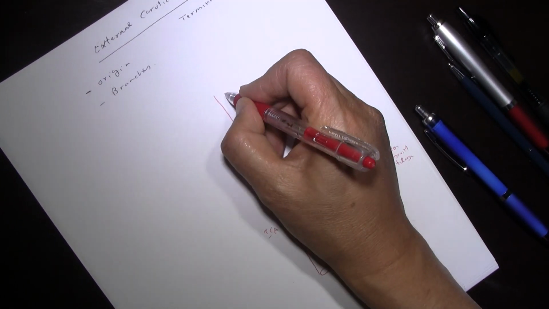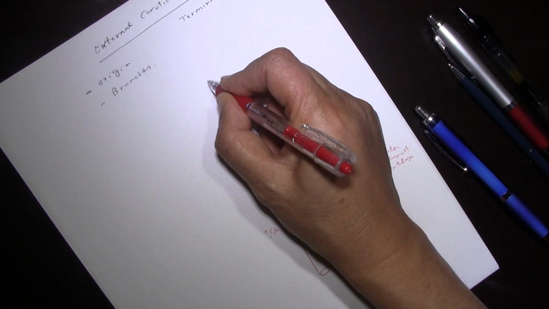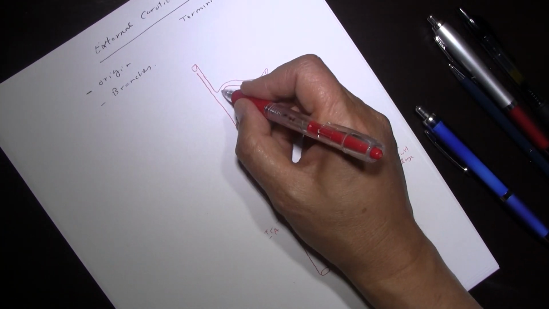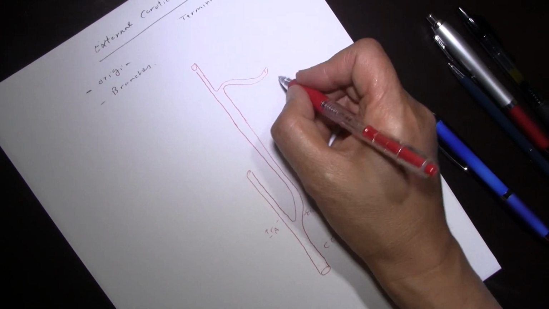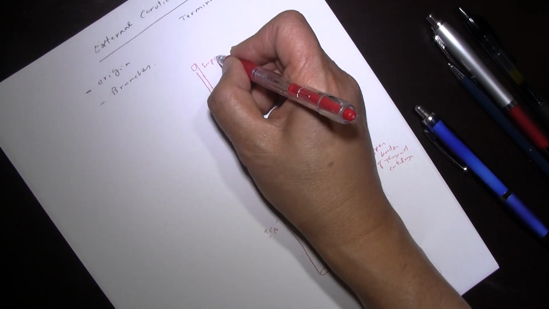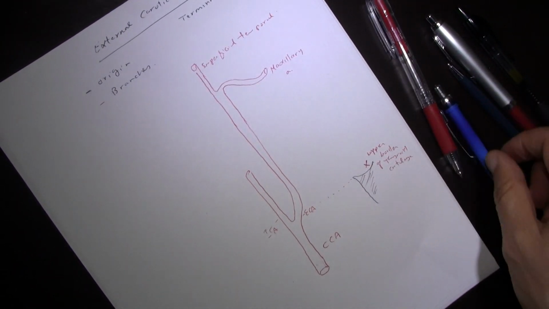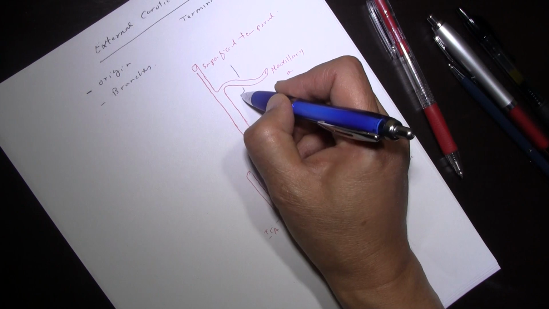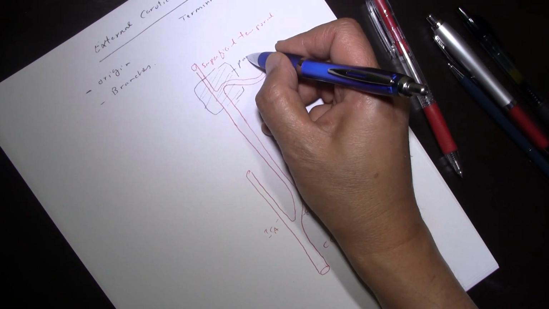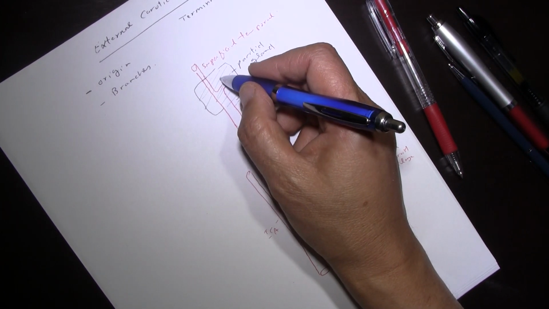What are the two terminal branches? This one, which is called maxillary artery, and the one which goes to the scalp and the temporal region is called superficial temporal artery. So this is how it ends: maxillary, and we talked about maxillary artery before, superficial temporal artery, okay, and both of them originate inside the parotid gland. So this is parotid gland, and the division happens inside the parotid gland behind the neck of the mandible.